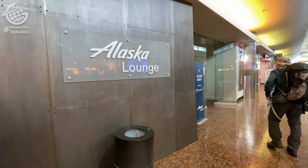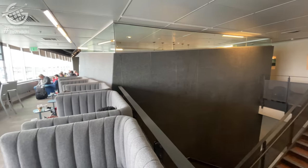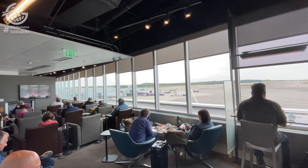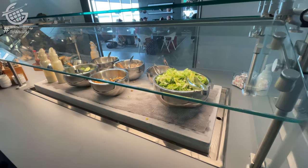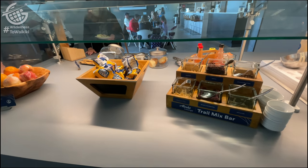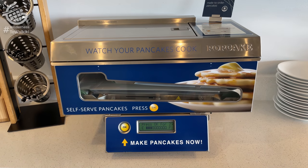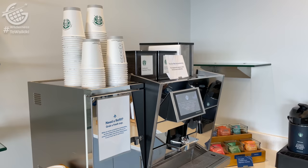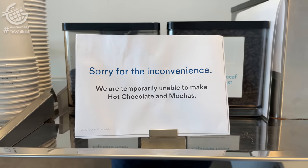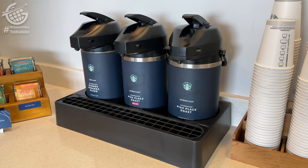We went to the Alaska Airlines lounge. All first-class passengers on Alaska Airlines have access to their clubs — this is unique among U.S. airlines and a welcome feature of this flight. A buffet was available with lots of options, including hot soup. An Alaska Airlines signature are self-serve pancakes available in their lounges. Coffee, but not hot chocolate or mochas, was available — I'm guessing that's related to supply chain issues that have been or will be resolved.